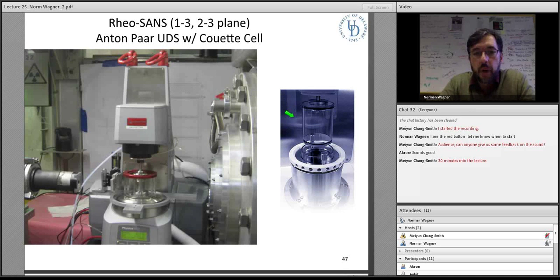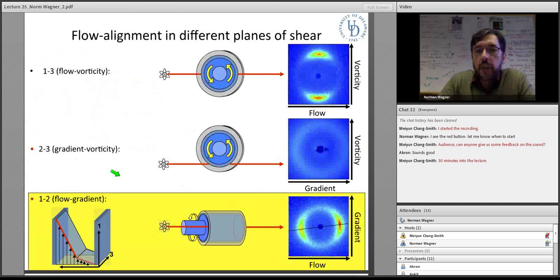There is some attempt to have temperature control in this particular geometry, and that's air-driven couette kind of extra cylinders, if you will, which have air, which can be used to heat and cool the cell to some level. Again, I'll emphasize, though, that the couette geometry, if you look from the top, you have access to the radial and the tangential, and that can give you a lot of information.